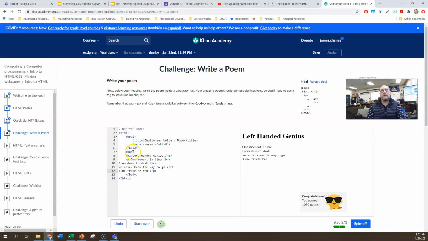So what we've done on this one is in between the body tags, which is what you see on the web page, we've done a heading. We've started a paragraph, or in this case a poem, but it stands for paragraph. Break tags actually allow us to put text on its own line instead of it running all on one line. And then we got to make sure that when we want to close something, we have a close paragraph tag and we have a close body tag if we were done with this.